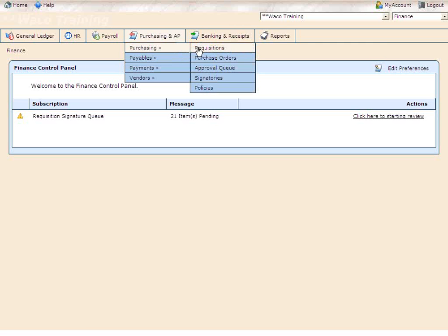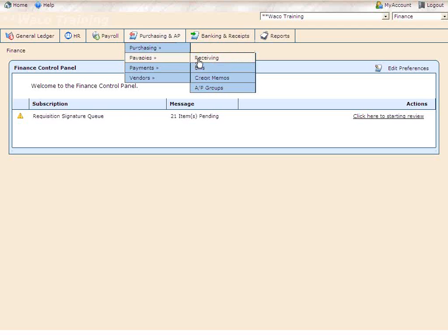In this video, we will be discussing the new layout of the requisition and purchase order screens, which not only allows the user to see the status of the approval process, along with the history of transactions, but also allows the user to save a requisition before it is submitted for approval. In video 2, we will be discussing the upcoming changes in the processing of approving requisitions and converting them to purchase orders from an approver's perspective, including the ability to add a signature to the approved purchase order.